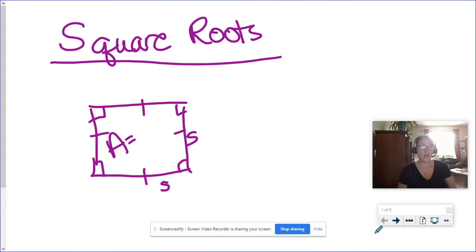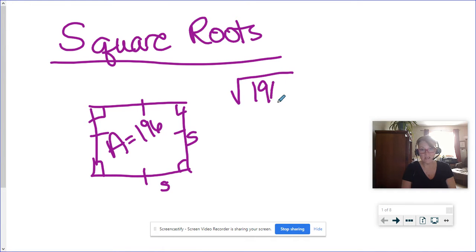Alrighty, so a square root is really the number that when you multiply it by itself, you get this value that would be the area of a square. So let's say this was a big number, like 196 square units. If I ask you what is the square root of 196, I'm asking you how long is each side of the square? What number times itself? It is not dividing. In fact, we need to start using some resources with our calculator today.